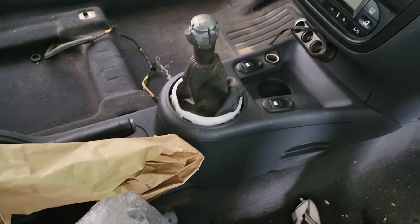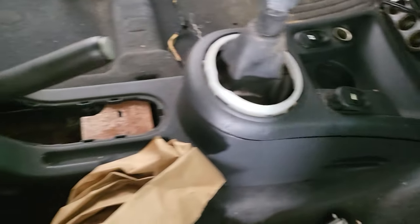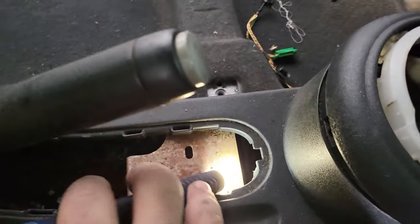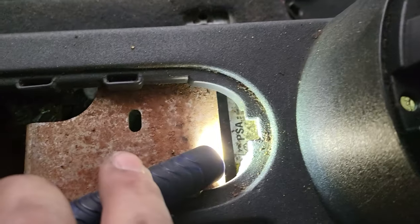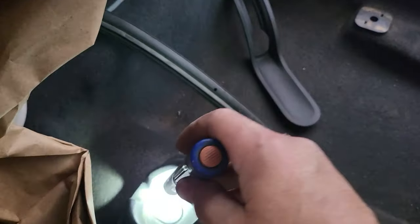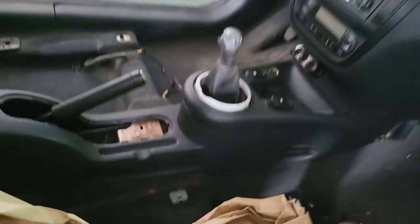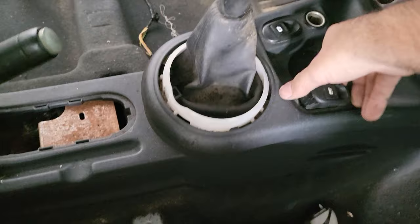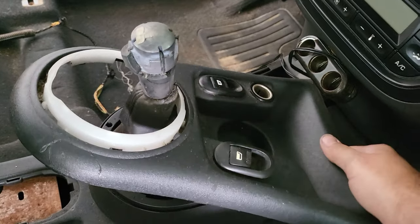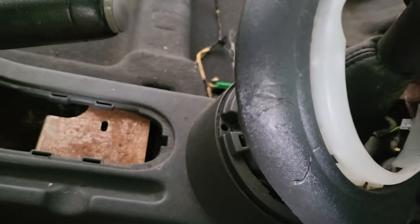So first off, we have to remove this center console here and disconnect the power window switches. As you can see, under there, there's the control module for the airbag. On the back, you will find a little cover that hides the 13mm nut. And on the front, you will find two T25 or T20 bolts. So first off, we need to unplug these buttons and the cigarette lighter as well.